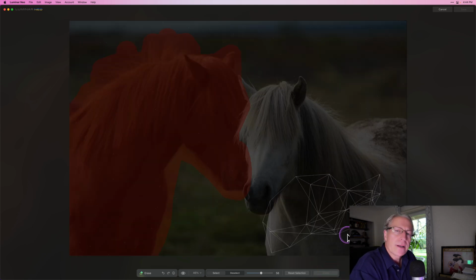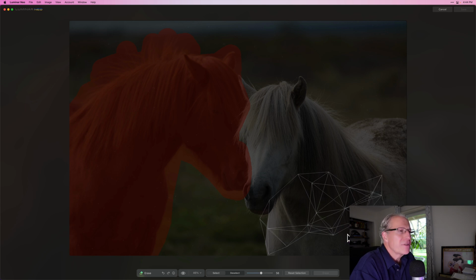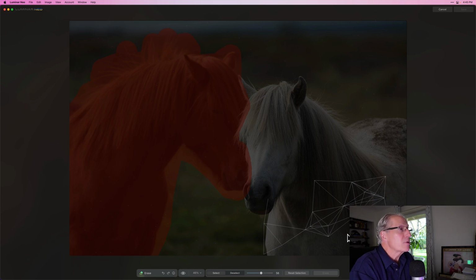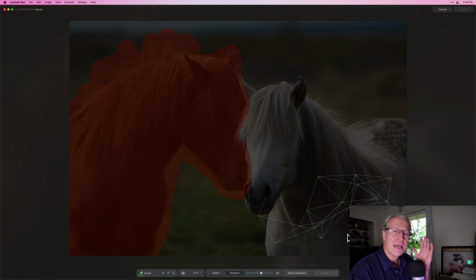And again, it's going to the cloud. It's doing a whole lot of intelligence stuff that's something that I could probably never fully understand, but it's figuring out pretty cool stuff, and then it's going to return an image to me, and I'm going to be able to jump in and do some refinement.